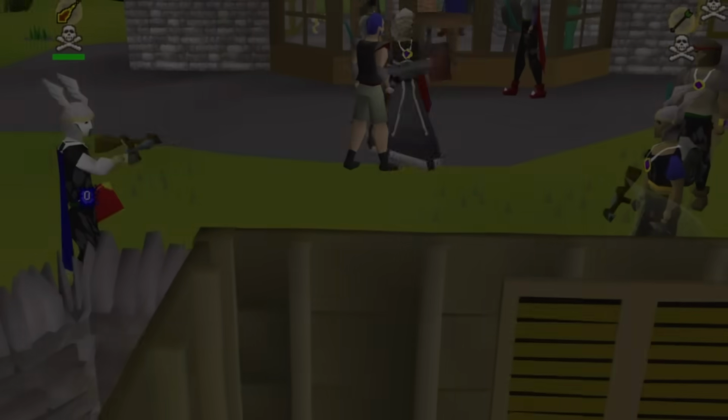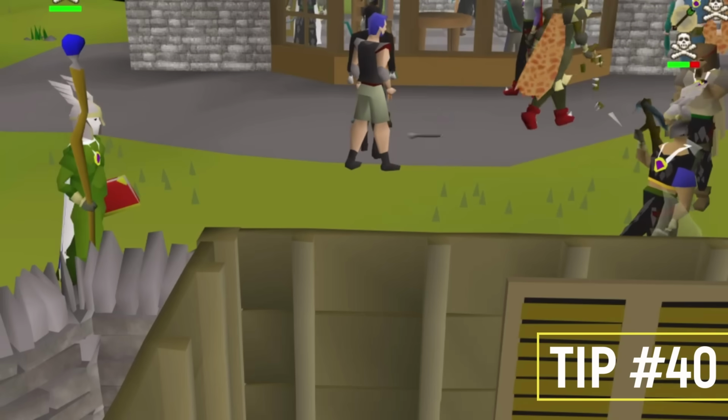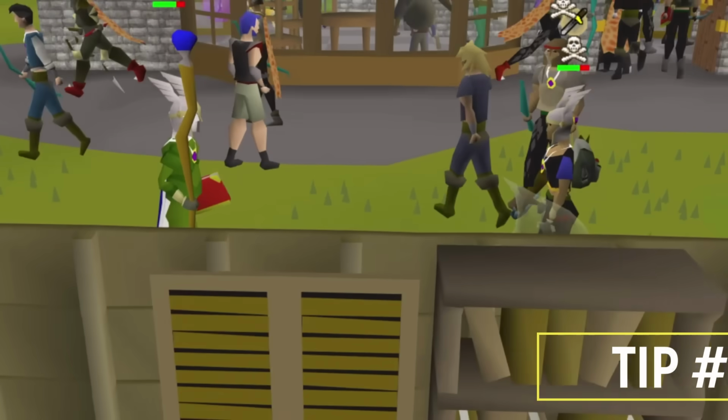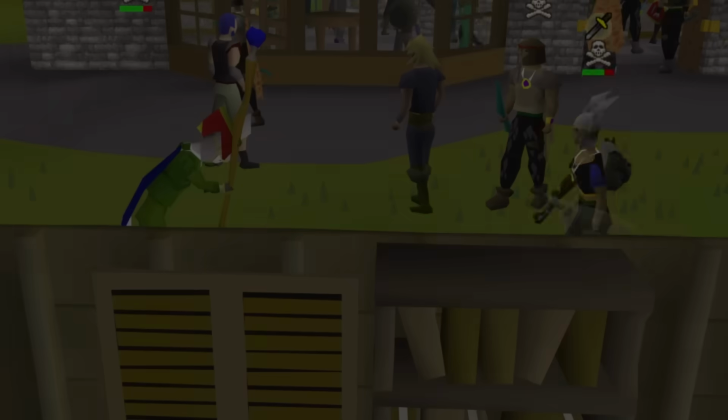Number 40, if you're going PKing, bossing, or slaying in the wilderness, a great offhand item to take is the God Books, since you can reclaim them for free or for a small fee from Perdu.